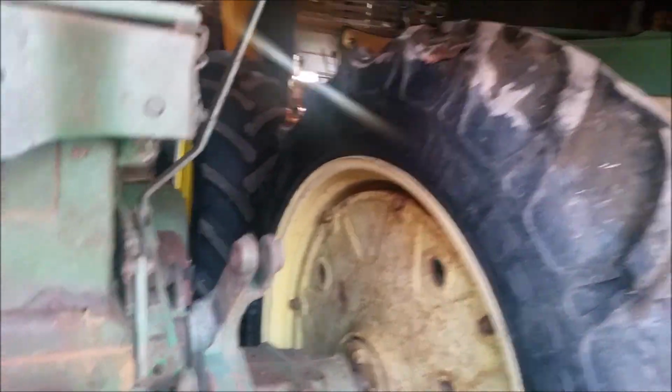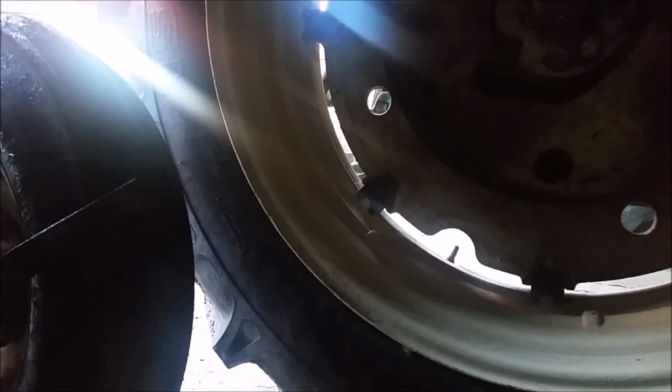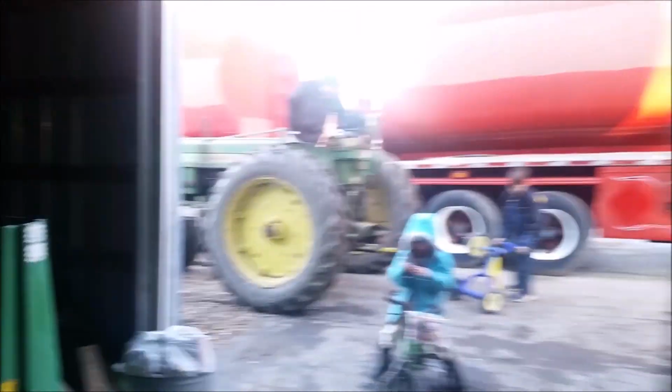That QH is the only label on it I can see. Now that it's in, of course. Get down here and see if I can see anything on this side. No, QH611. So don't order that. They're not going to last you. Oh, here's something. Ag Pro. Ag Pro. So, I guess we're not going to put the other matching tire on there. And if they've been on it and it's been sitting, that's not going to do us any good.